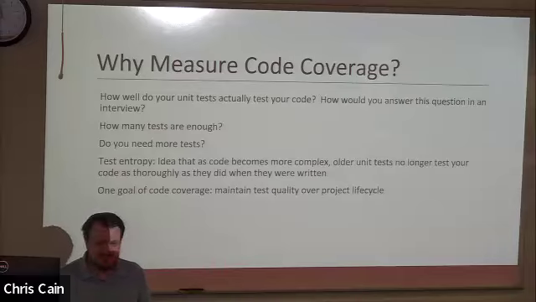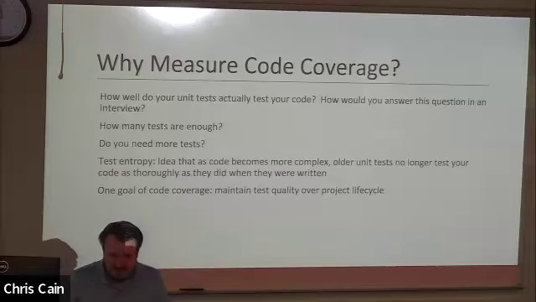We know that we can't prove that a program is bug-free through writing unit tests for it. We're just never going to be able to use all of those inputs. So when can we be sure enough? At any point in time, do we need more tests? Should we be writing more tests?